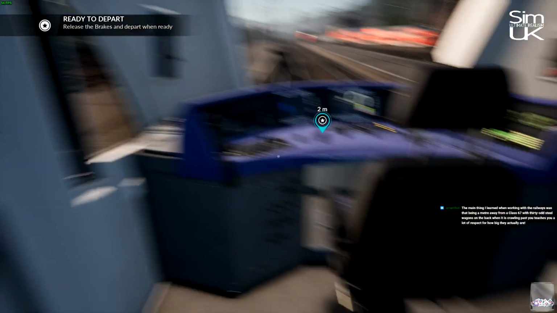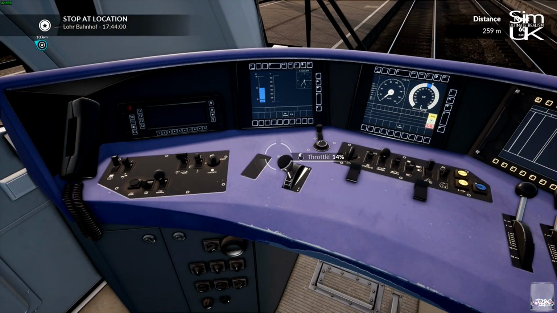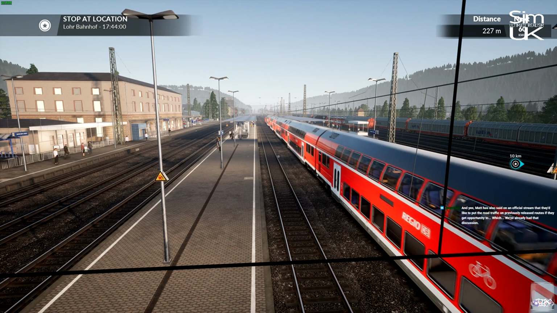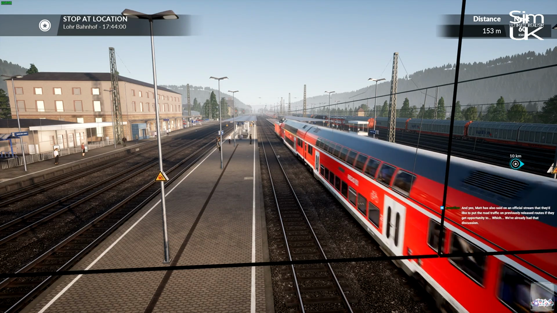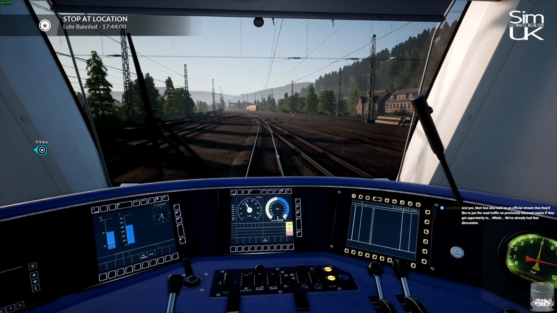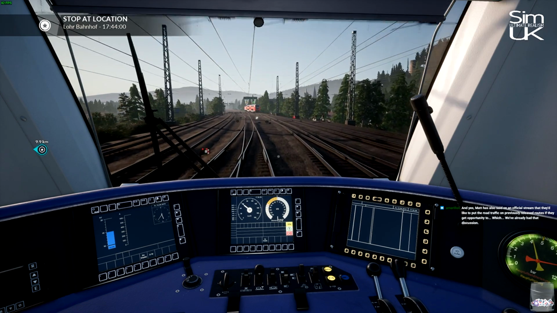Now in the previous DLC I could not for love nor money get the passenger lights on, so I'm going to have a crack at that later. Stop at Banoff. Indeed we shall. That's good to know. Oh, I'm speeding already. Was it 40 or 60 around here? Something like that. Looks like it's 60.